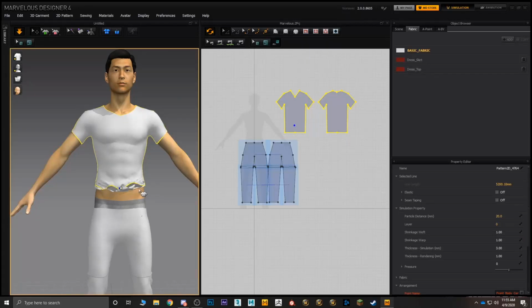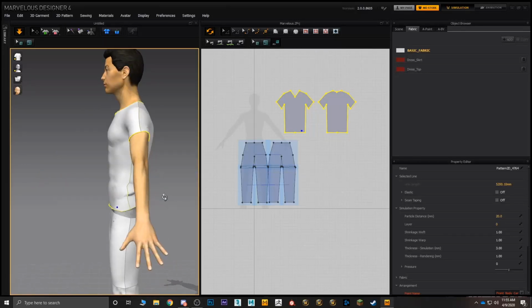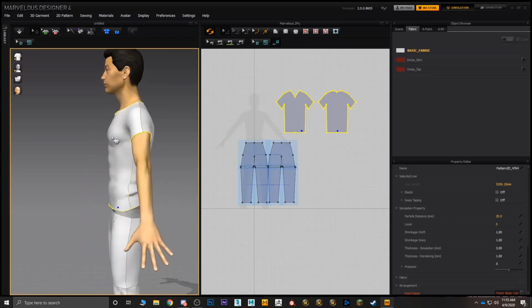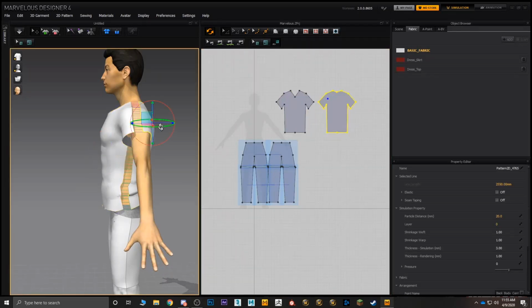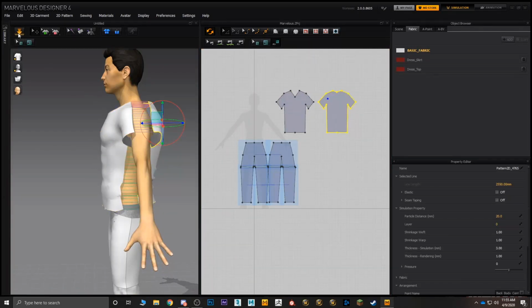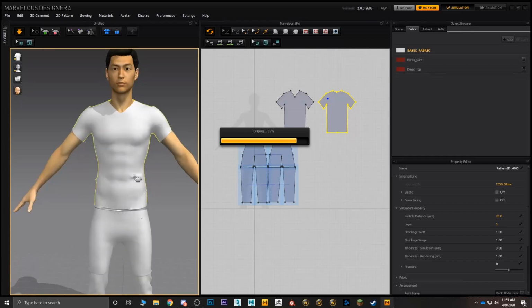So I put it back to 1. Let me just drag this down, back up again. I might have ruined my simulation a little bit. So if you ruin your simulation, what you can do here is remove the simulate button, click on this, move it forwards. Sorry, they're together. Click on this, move it forward, click on the back, move it backwards, and resimulate. It should fix itself a little bit better.